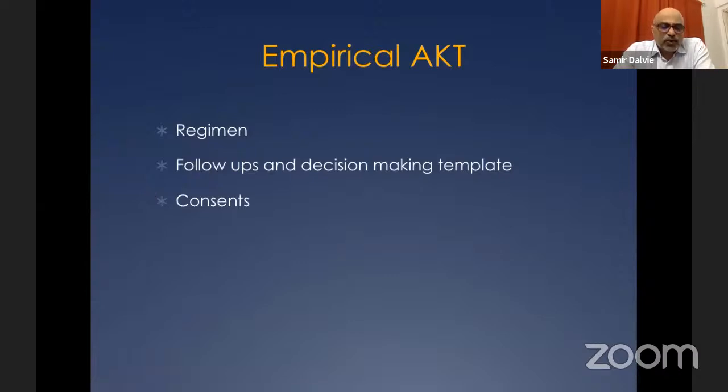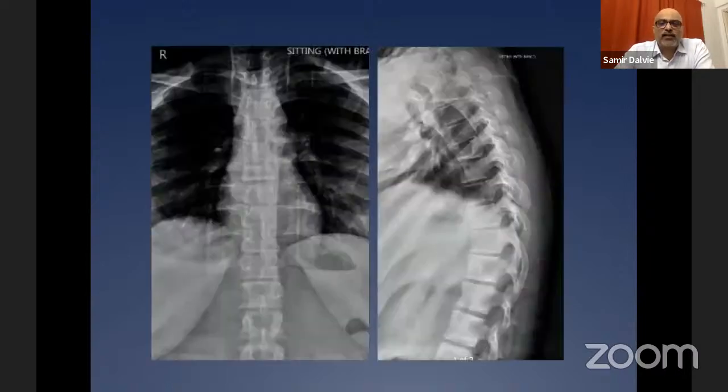And what is very important is to have consents, which means that you should explain to the patient that what we are doing is, because there is a chance that it turns out to be not TB, and this patient should not turn around and sue you that you gave the wrong treatment. So the patient has to be involved in this decision that, look here, we are not able to do a biopsy because of accessibility, or we have done a biopsy and the biopsy has failed. Now, rather than that, we can do a surgical biopsy if you want, or we can give you AKT and follow up. But that consent is very, very important to be taken.